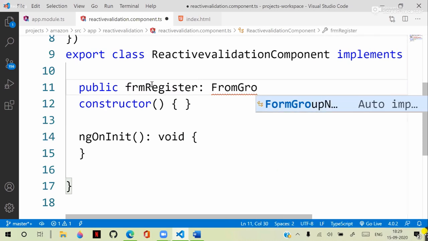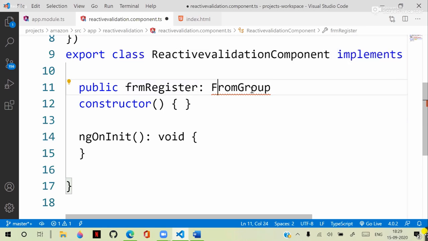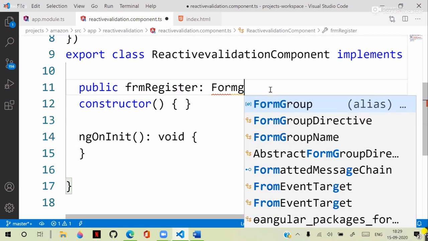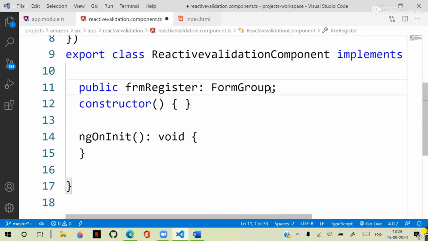So we defined it as a form group type, and whether submitted or not, we need to configure and define the form. So I'm using a form group type. So this is a form group type. That means it is a form.